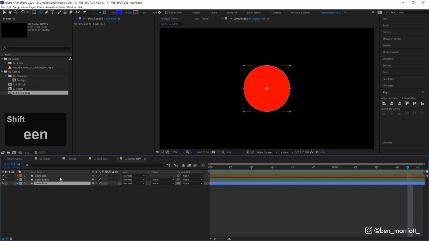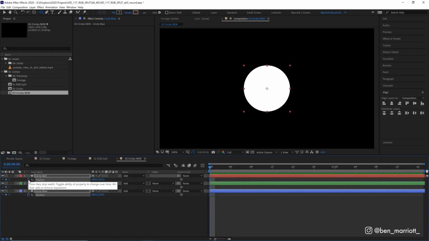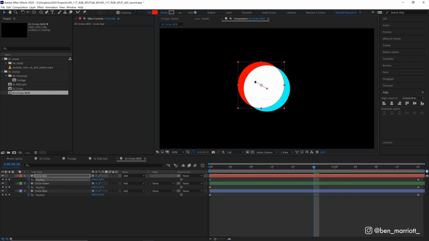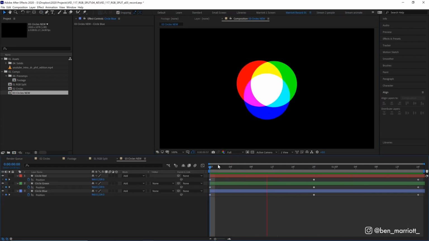And again, set the blending mode to add. And together, those three colors will make white. We're going to animate their position. So let's open that up by pressing P on our keyboard, keyframe it at the very start. And at the end of this comp, which is 40 frames long, I'm going to keyframe their position again. And then in the middle, I'm going to select each one and drag it out from the center a little while. There, so now they're animated coming out from the center and bouncing back in.